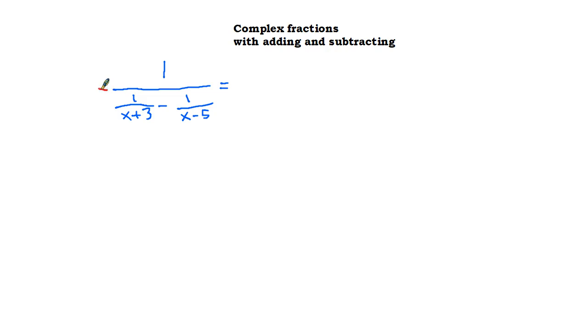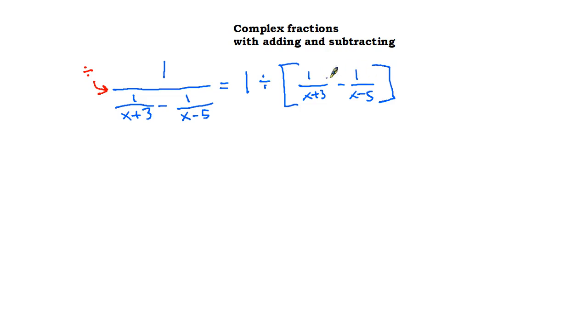This bar right here, I want to remind you, doesn't mean anything other than just divided by. That's all it means. So let's rewrite this in a way that makes it look more intuitive. What we're really saying is just 1 divided by whatever all this stuff is. Okay, 1 over x plus 3 minus 1 over x minus 5. Now, we won't deal with the 1 divided by for a second.